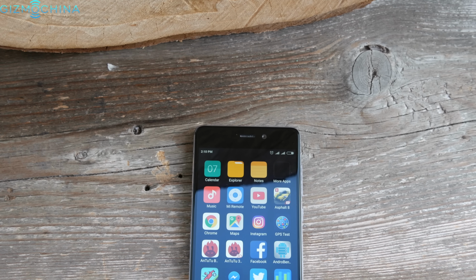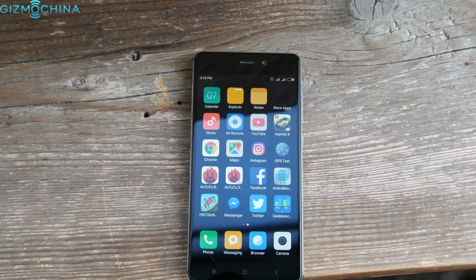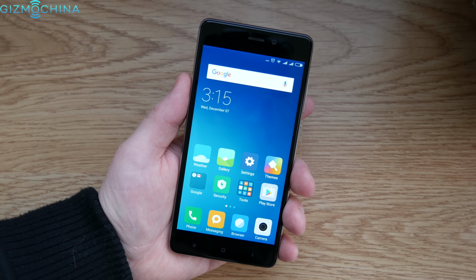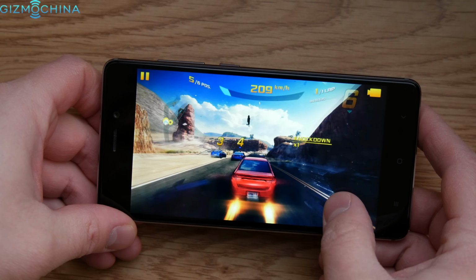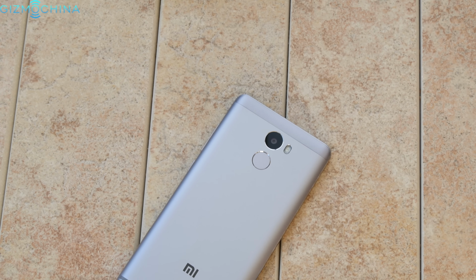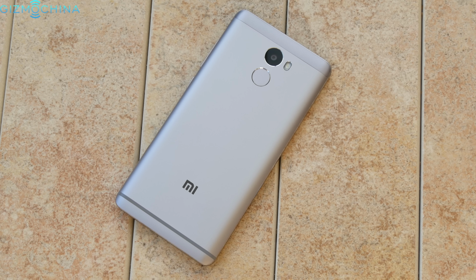The Xiaomi Redmi 4 is yet another great budget device on the market. In fact, it is one of the best you can get at this price point, but it doesn't mean it is a perfect phone. The device has a top-notch build quality and nice design. The internal hardware components assure a good UI and gaming performance, and the camera can take some decent daylight images. Also, the battery life is just insanely good.